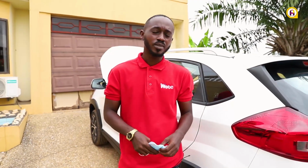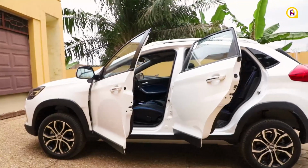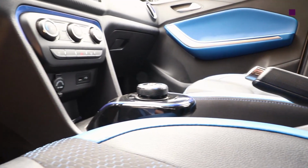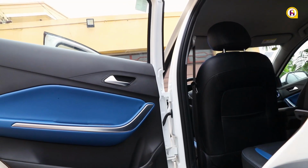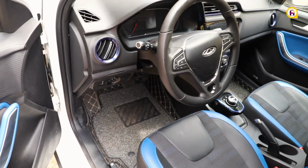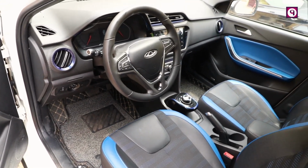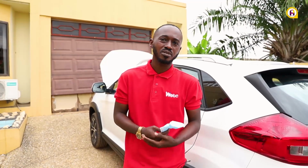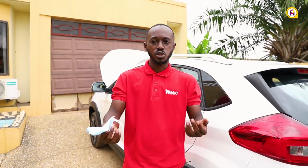Currently at SolarTaxi, we are also working on rentals. We realize that it's a dream of everybody to drive his or her own car, and we know the young guys and girls out there, they don't have the money, the luxury to do that. So we are running a rental scheme, a leasing scheme, whereby for our hatchback, it's going for 800 cedis per month. It's on a monthly basis. So for our sedan types, the cars are also going for 900 cedis per month. And then for our SUVs like this one, like the Cherry, it's going for 1,000 cedis per month. And I think this is very cool and very affordable. And everybody can join in and hire a car or lease a car from SolarTaxi Limited.